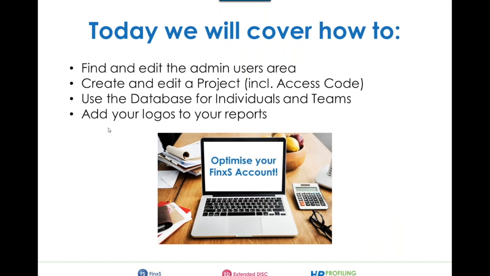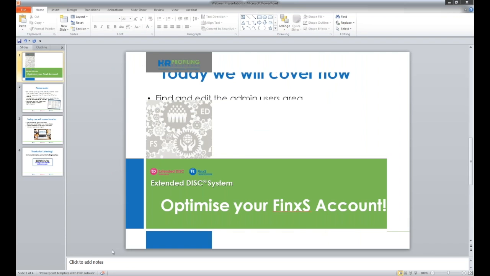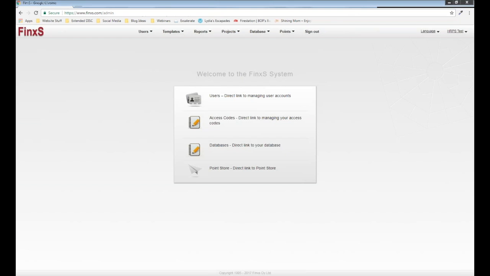Alright, let's get to it. Today we will cover the admin users, so how to find and edit your admin information. We will also go over how to create and edit a project and an access code. We will also cover how to use the database for individuals and teams and how to add your logos to reports. So I'll just switch over to the FinxS site.